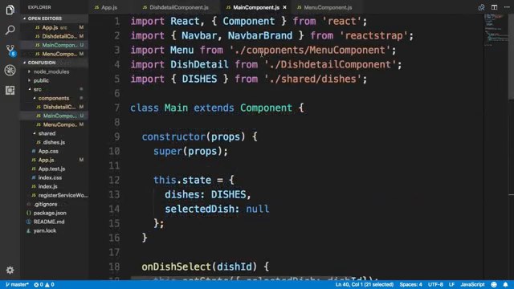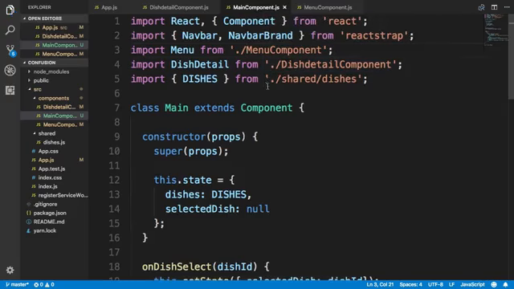And one more minor change here: when you import, recall that the main component is already in the components folder, so I don't need that part, and also for the dish detail component as such. And also one more minor change: we need to import the dishes from ../shared/dishes, because this is in the shared folder, which is in the source folder.